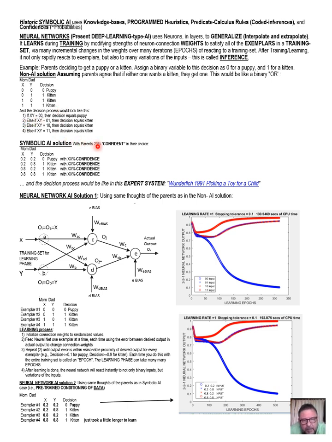Then the symbolic AI, what we're going to do is have confidence. It's like the parents only have a certain degree of confidence in their decision process. So where they were saying, yeah, definitely I want it, well, now it's only 80%. Or I don't think I do, then that's 20%. So you put those in, and then I have a link here to an expert system I wrote in 1991, picking a toy for a child, where you can see the predicate calculus and learning the confidence values that go into that kind of thing.